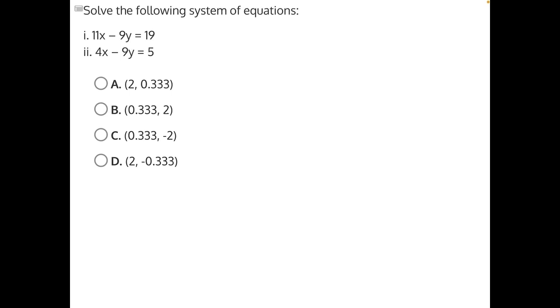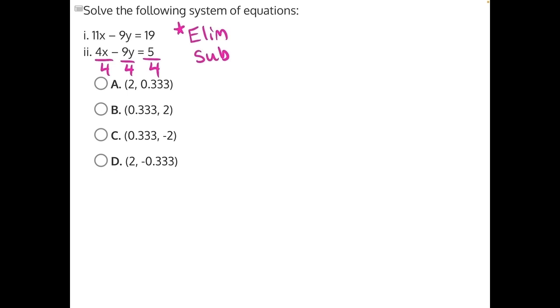To solve the following system of equations, we either need to use the elimination method or the substitution method. In this case, the elimination method is the best way to go, and I'll show you why the substitution method wouldn't really work. If we were to isolate either x or y in the second equation, our last step, no matter what we did, would be dividing by the coefficient in front of that variable, right? And so just looking at this alone, I can tell that we're going to have a lot of decimals.